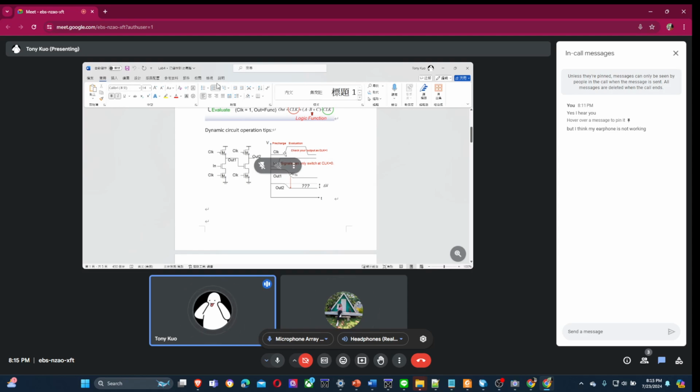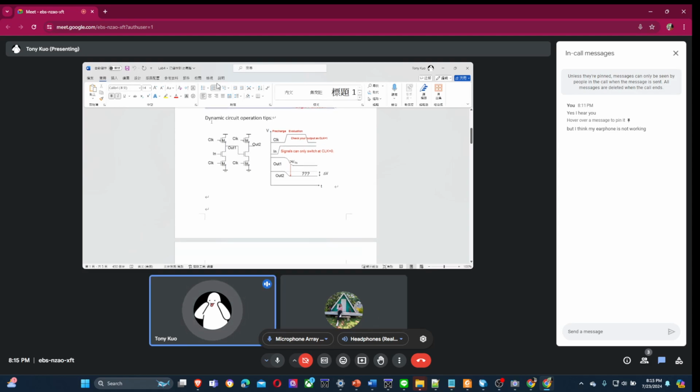And when I start to pre-charge, or when the clock goes from 0 to 1 and the input is 1, the output will go down. So at the first time, if clock is 0, this is 1, and the output 2 will be... So we can see this is how the dynamic CMOS operation works.